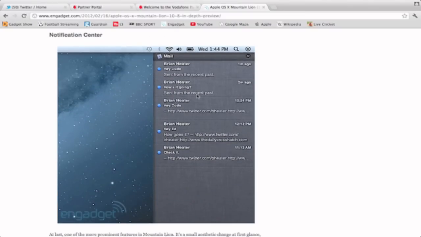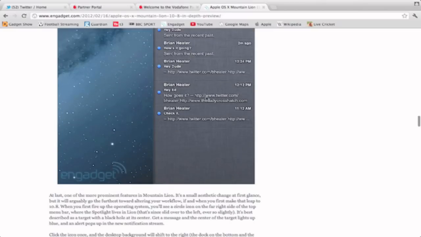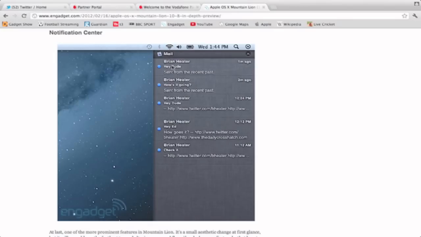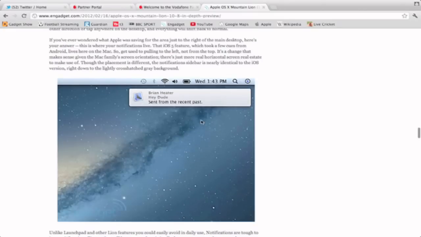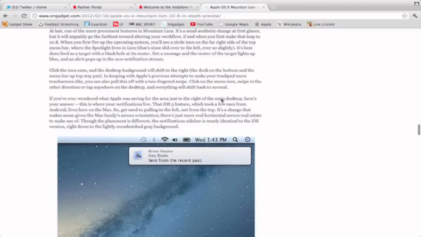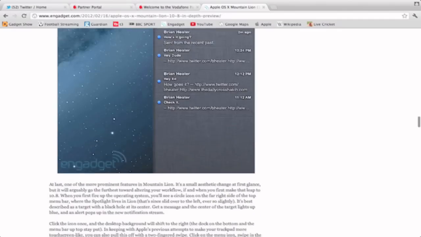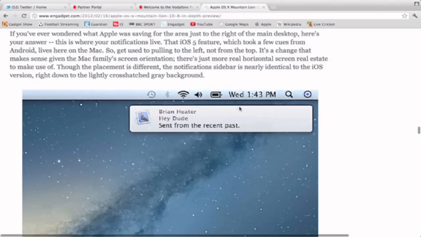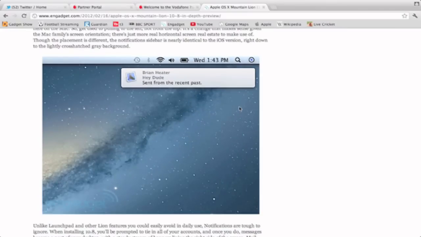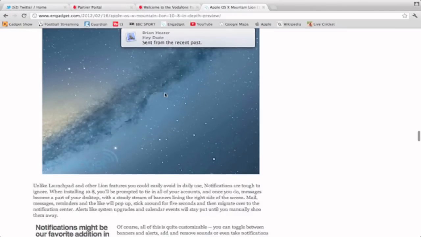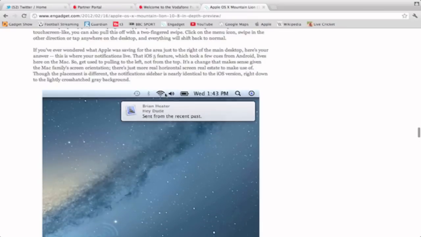Another iOS feature is Notification Center coming to Mac OS X 10.8, and this one's a really nice one that would be worthy. Basically all your messages come up, all your iMessages, your emails, whatever messages come up there, third party apps will probably be there. Little pop-ups, bubbles coming up that they should have done earlier, but they've got it now. They've got the real deal, the edge over Windows 8, stuff that Windows 8 would have had, but now Apple have just done all of this and really got awareness of what they're doing now. It's just like the iOS when the little pop-up bubbles come, but now they've got it on Mac OS X. This is a feature that I really would like.